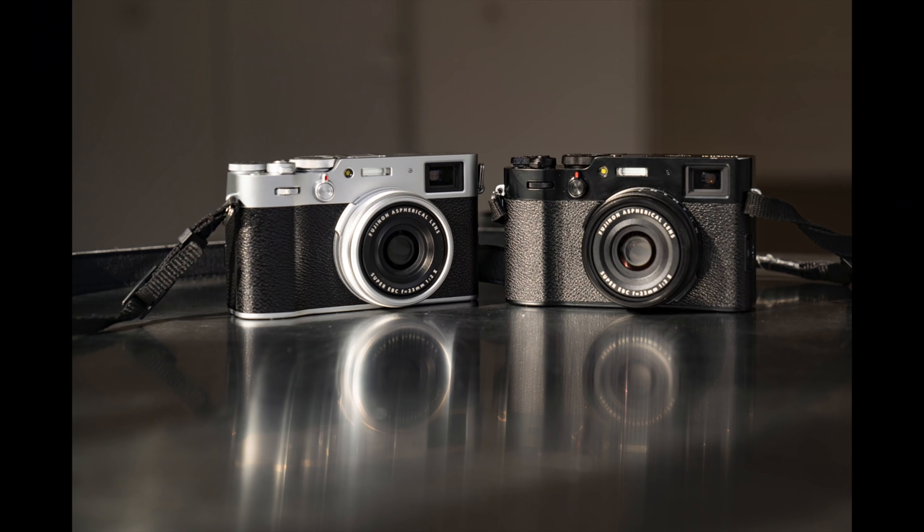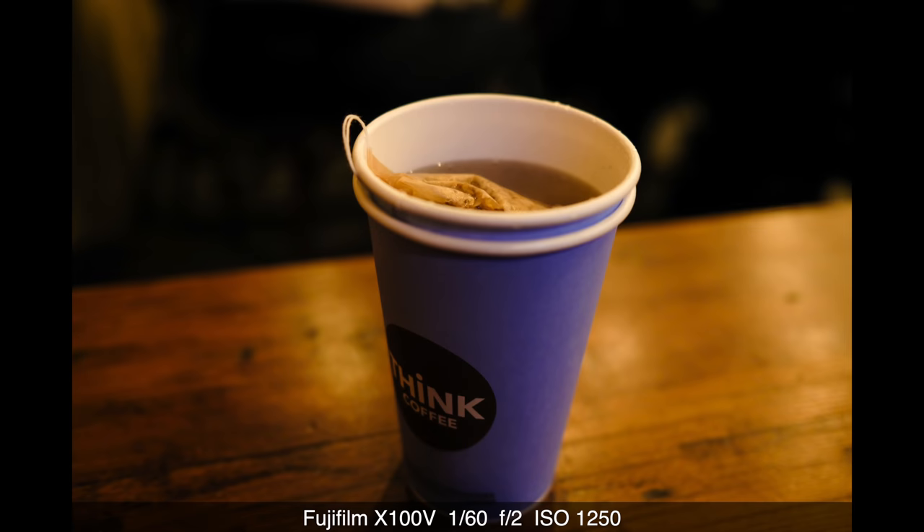Let me sum this up. The camera is small and light. It produces superb image quality without feeling like I have a ball and chain around my neck. I'm often seen with a larger body and a big telephoto lens, but sometimes I want something small and easy and enjoyable to use — not to mention that the camera is super cute, and it comes in two colors. Because this camera feels good to use and quite frankly I like looking at it, I want it with me, meaning I'm creating my art more often, which makes for a happy snap chick.